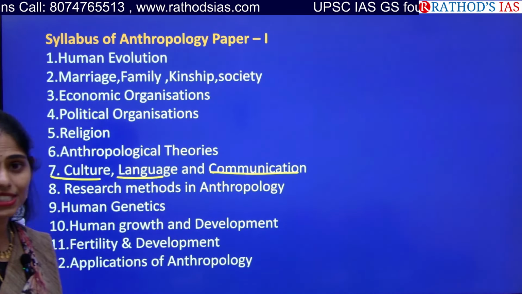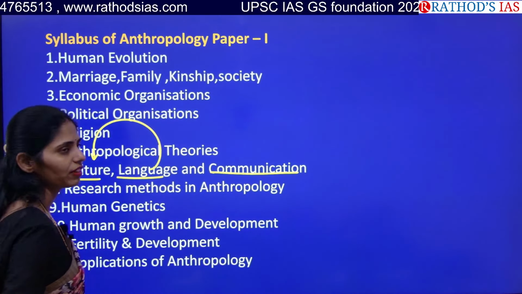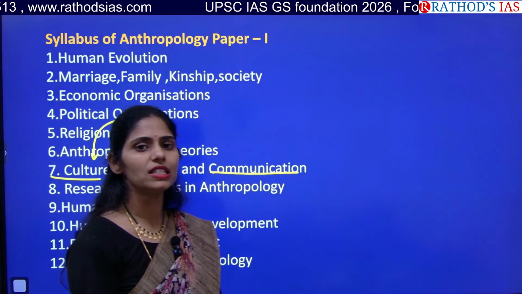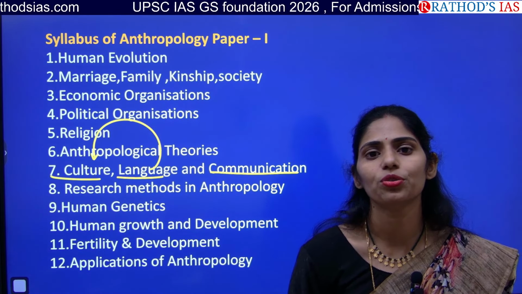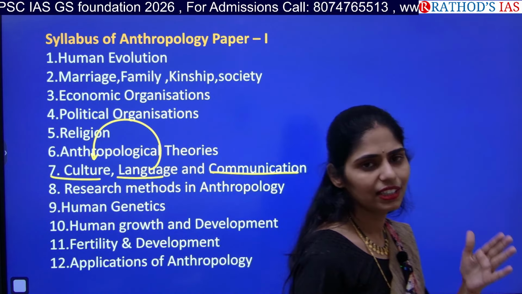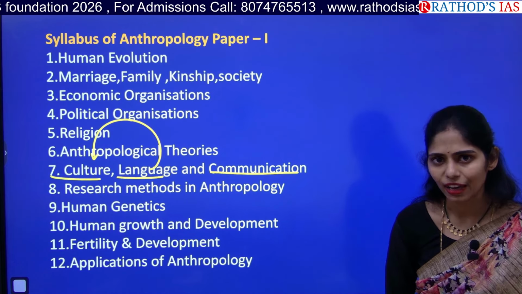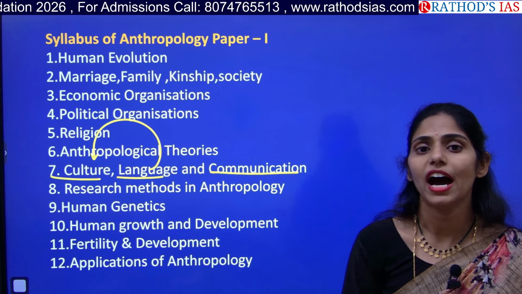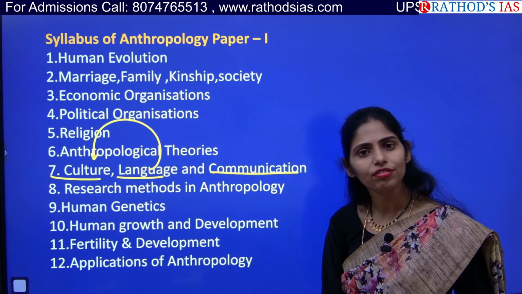So you know about this culture, right? Here, language is one part of culture. If you take culture as an umbrella, we have different parts, for example, the way you dress. Here I am wearing a sari, but not everyone will be wearing a sari. Some wear western clothes, some wear the dress that they like. And you can see different types of languages, different types of art and architecture. All these are part of culture.